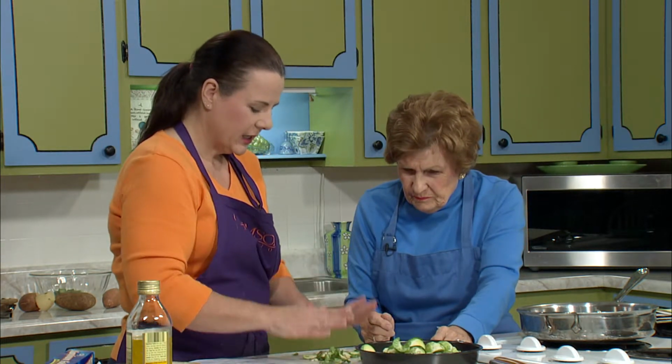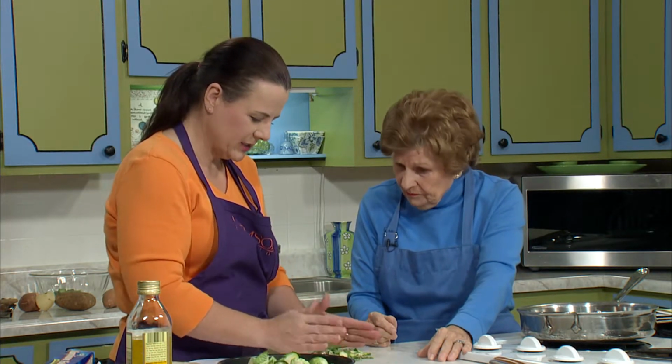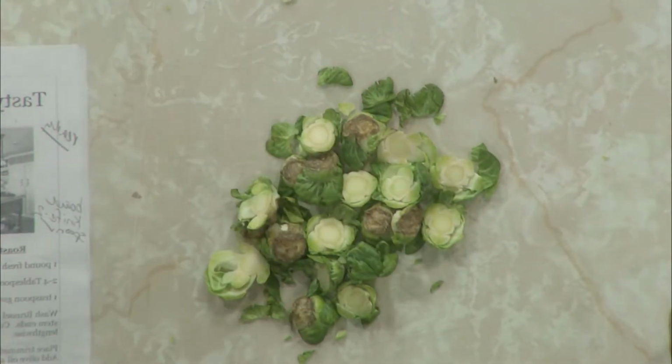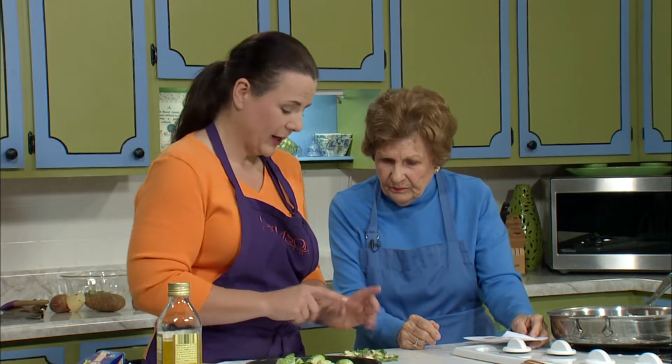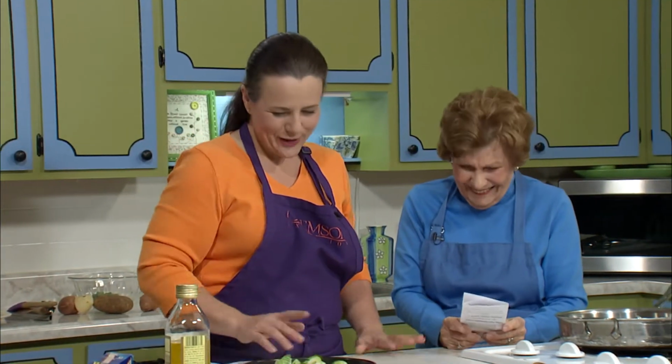Now, this part, when I teach cooking or any kind of food prep classes, if we do a food like this and we've got this left over, before it goes in the garbage can, I always ask the folks, do you have chickens? Do you have goats? Do you have ducks? And if they do, they grab them because they want to take those home. That's the best snack in the world to throw out on the yard for some yard chickens. Or if you've got a compost pile, in it goes. But today, sad to say, we don't have any chickens in the studio, so those will go in the trash today.